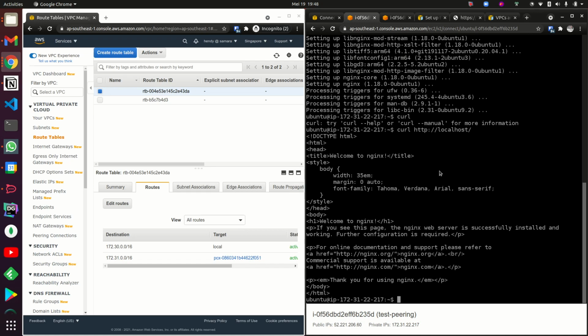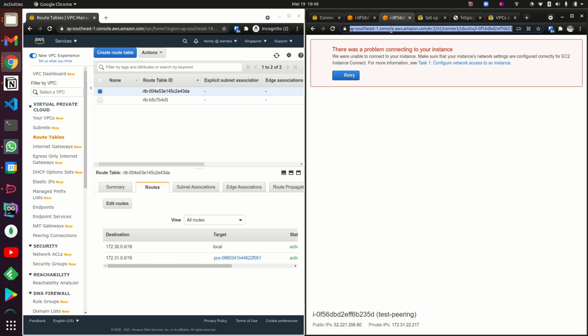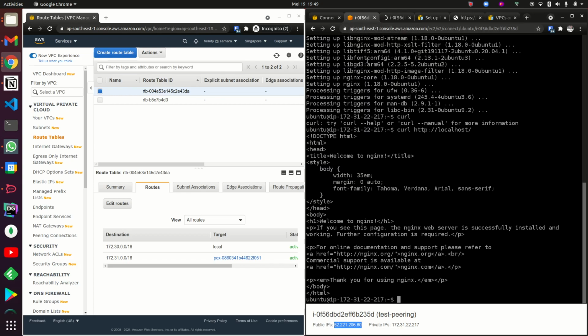Now, this IP address cannot be accessed publicly. So for example, if I go here to this address, it cannot connect, because although this is a public IP address, I did not configure the security group to allow port 80.